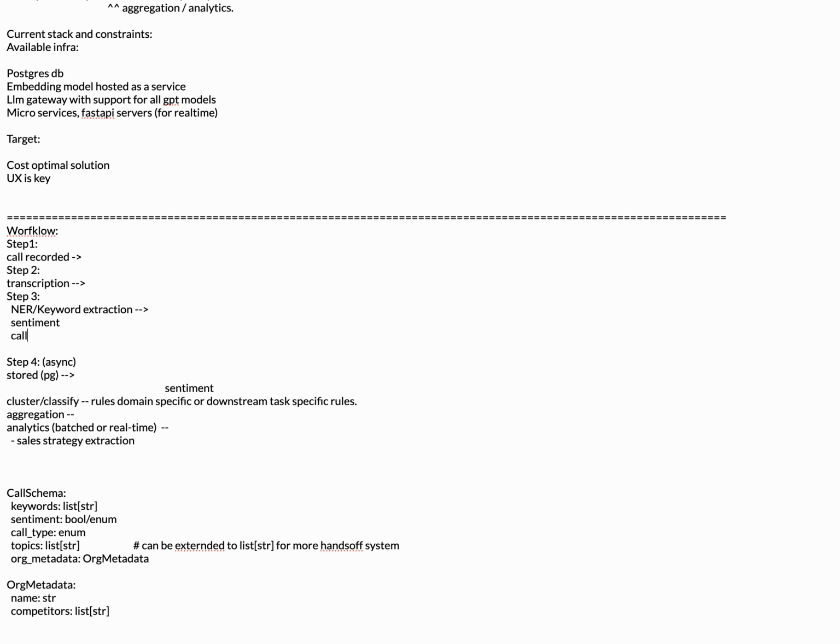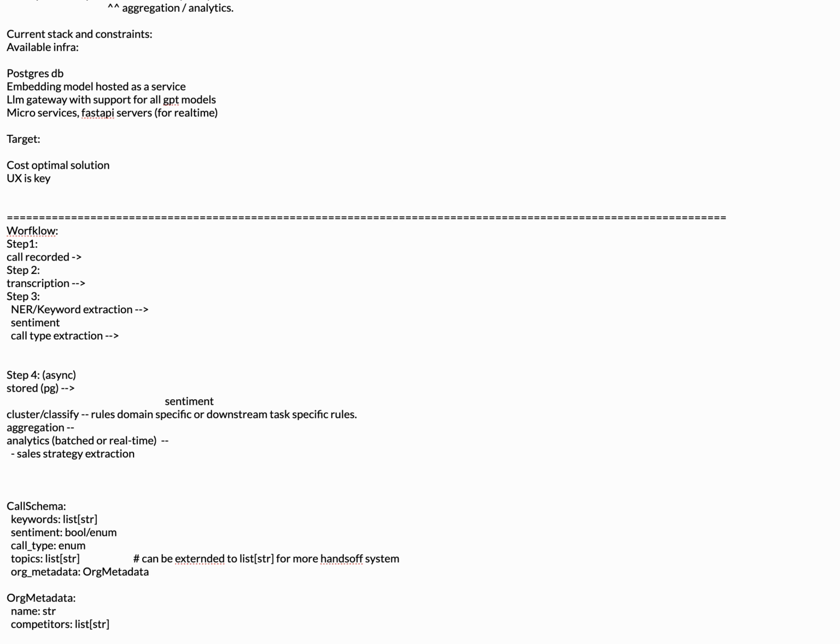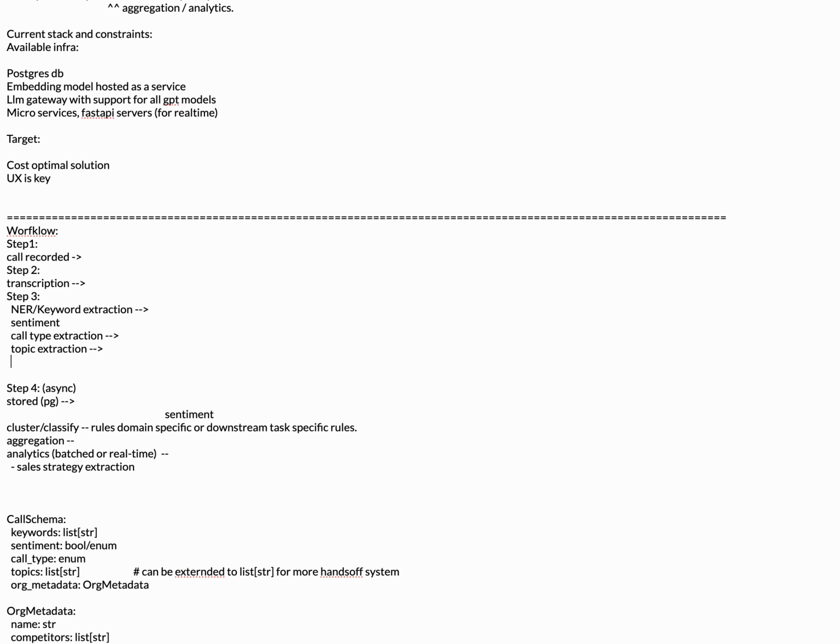Then call type extraction. We have topic extraction. Then we can check, right, this is a simple prompt which triggers an internet call and gets back to us.